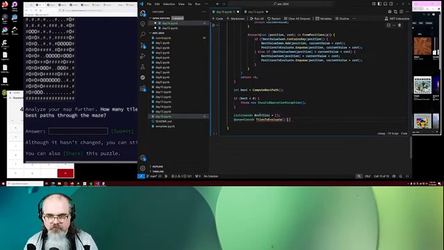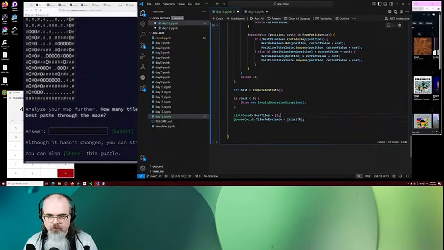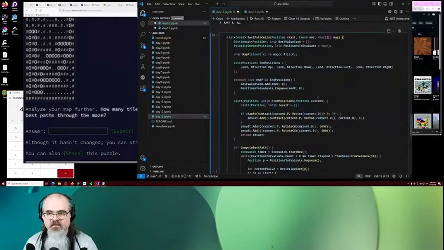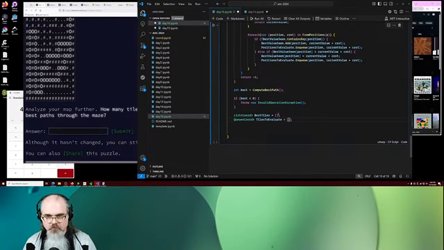Tiles to evaluate equals an empty queue. All right. Start position. Yep. Start.p is the first tile.